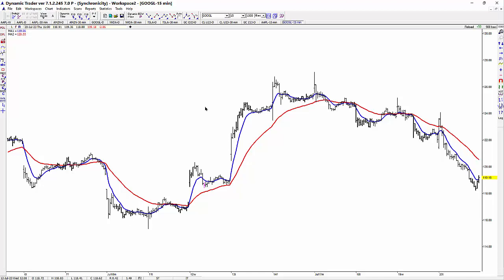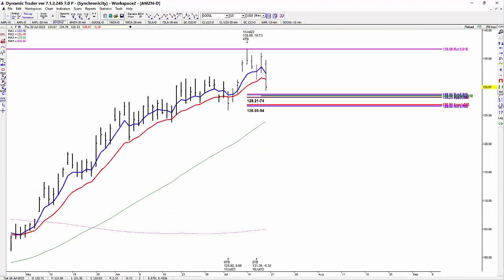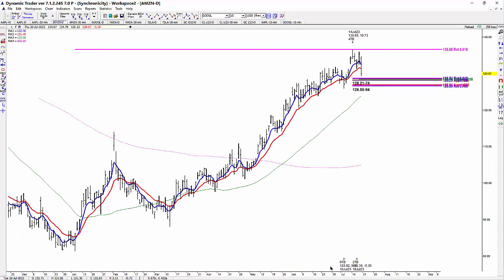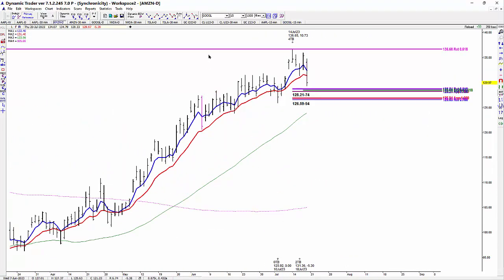Occasionally there's a need to look at the weekly chart, but not every day, which is why I'm giving you daily charts every day, because you want to know what the bigger picture is. If you look at the daily time frame, you know that this is still a bullish chart. You're above the 200 simple, above the 50 simple, and the 5 and 13 are still in a buy mode. So we're still in a pullback, buying mode on the daily chart.